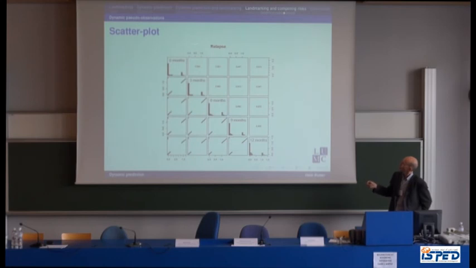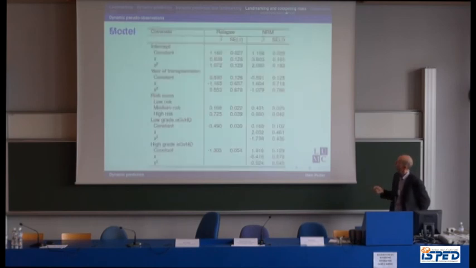This is the type of things you get. Looking at relapse, these are the pseudo-observations for different time points. These are histograms of the pseudo-observations. You see that the majority is close to 0 and 1. A pseudo-value of 0 means that this person will not have a relapse within the next 5 years, and these are the persons that will have a relapse within the next 5 years. And similarly, these are the persons that will not have a relapse in the next 5 years after 12 months, and these will have a relapse in the next 5 years.